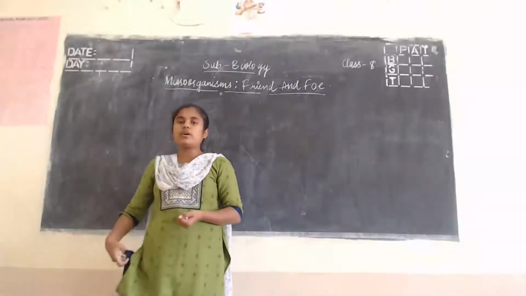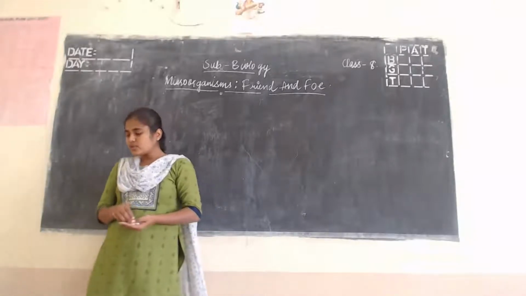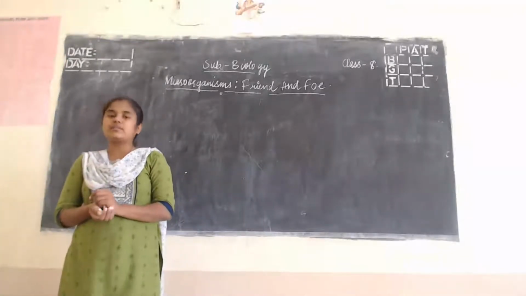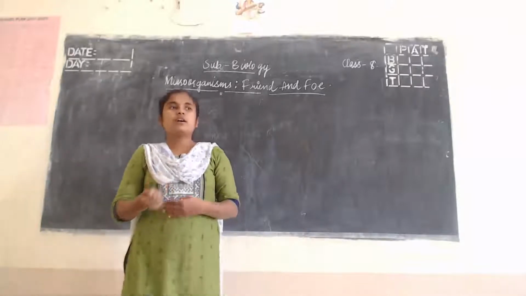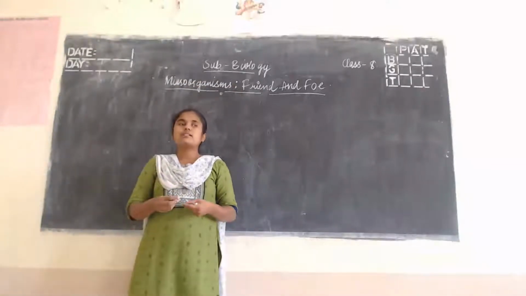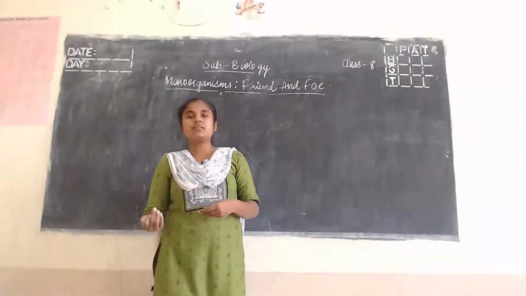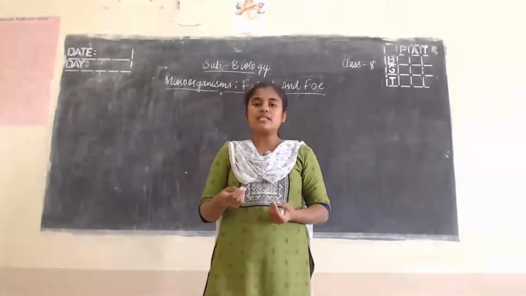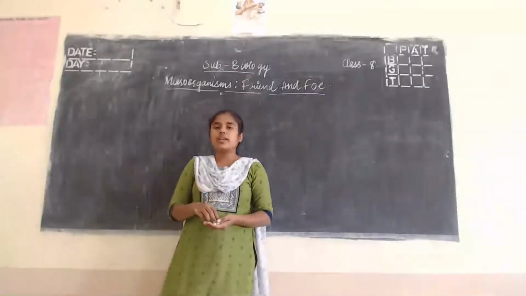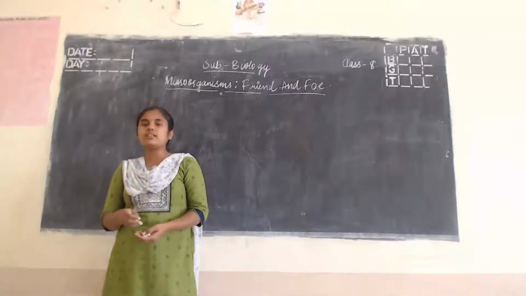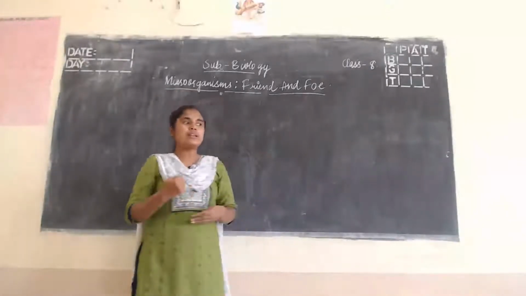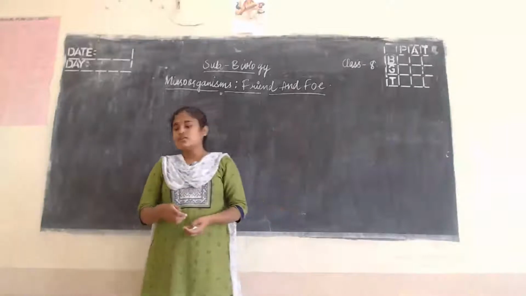So today, before going into the class, you have been seeing several kinds of living organisms, the plants and animals. So you know various kinds of organisms. There are some plants and living organisms which are not visible to our naked eyes. Those which are not visible to our naked eyes are called microorganisms or microbes. So today in this class we are going to see what these microorganisms are, how they become useful to us, how they are related to us, and how they are harmful to us.